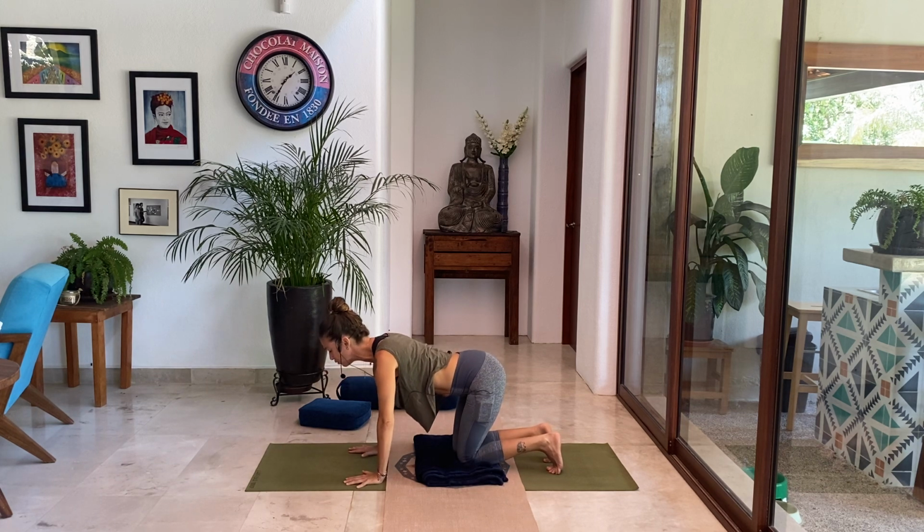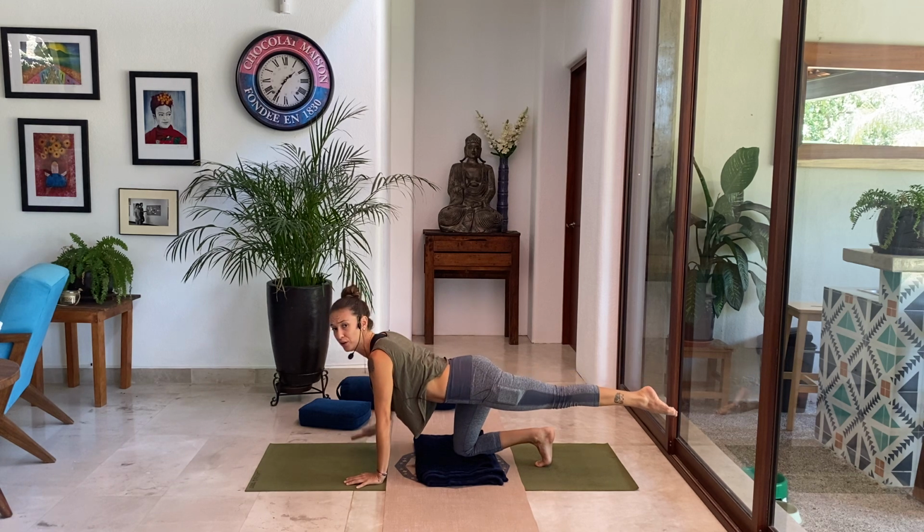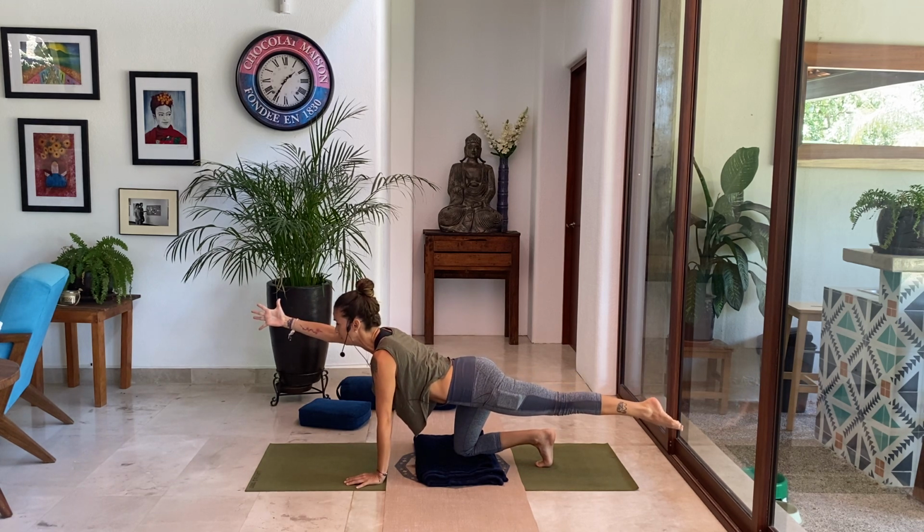Bring the knees closer to each other. And on the next inhale, bring the right leg back and up. And on the exhale, shoot the left arm in front of you, getting yourself up and straight. Good. Look out forward and have a drishti, a focal point.